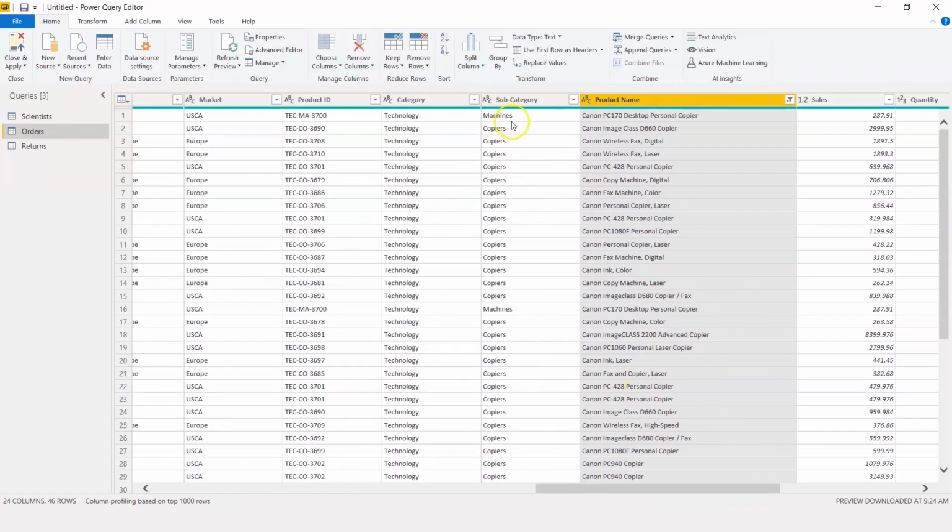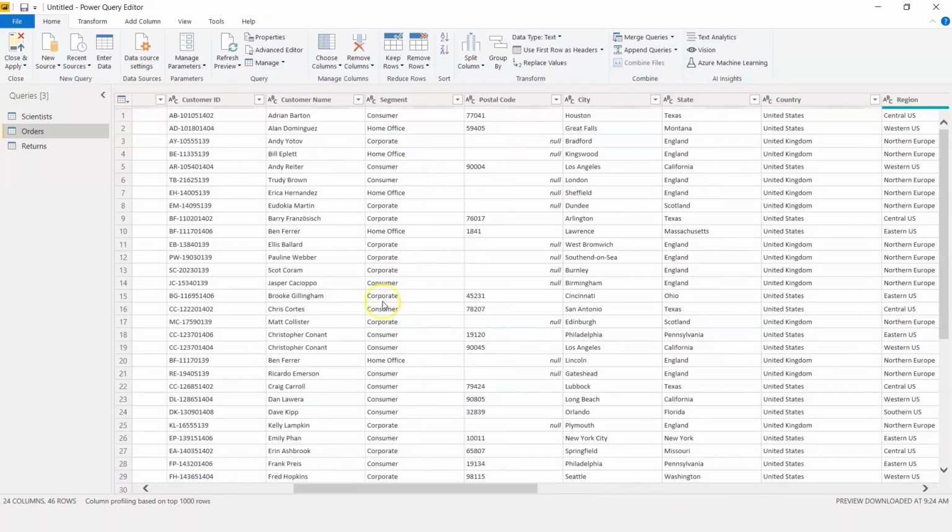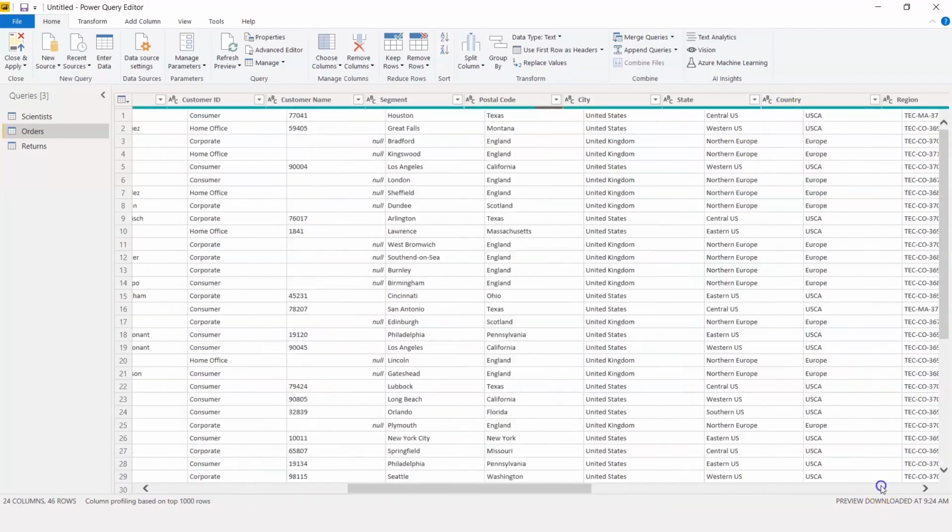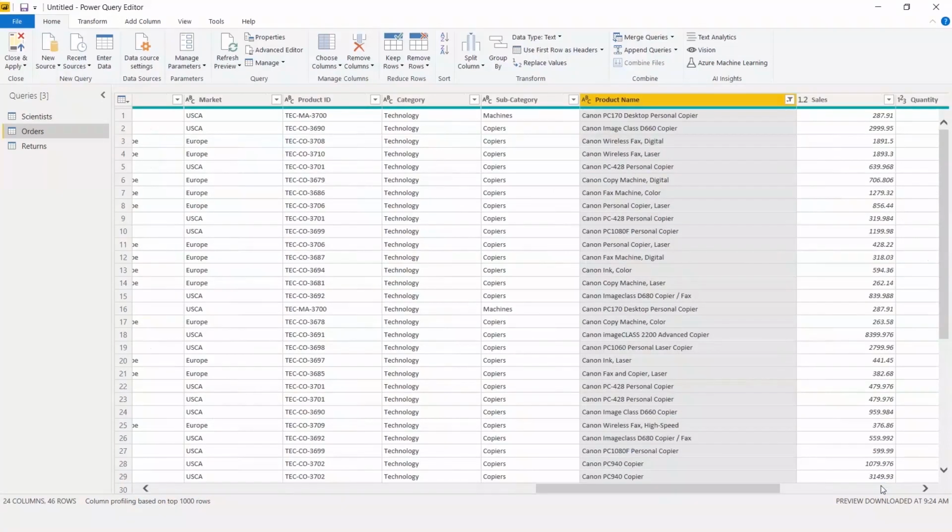It tells me what the category of this is. It is machines, it is copiers, obviously belonging to the technology category. We are looking at the market for this particular data. When you look at the country, we are still focusing on United States and United Kingdom data. So we have filtered the data, we have done some selection based on the data here, and what I can do is I can then rename a particular field.